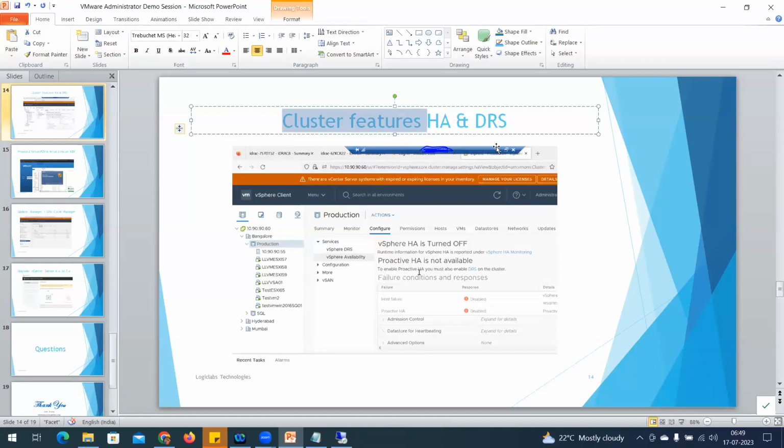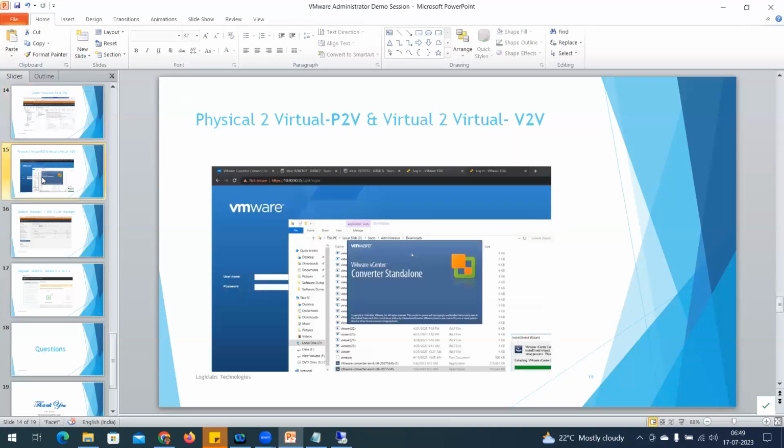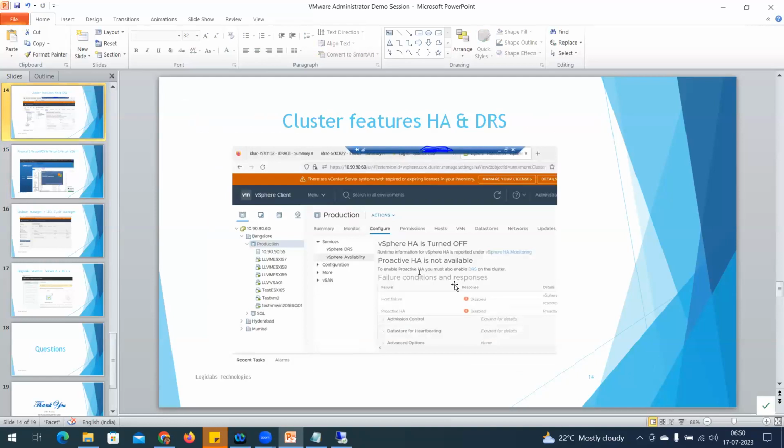We are going to configure it, but to perform that action we need to understand the background process. If you understand the background process, then for the errors you get in a live environment, you are in a position to understand and perform that activity easily. Okay. So next, once vCenter server and these cluster features are covered, as I mentioned, vCenter is done with 6.5. We are going to understand update manager: how do we perform update manager, upgrade, and all those things. We are going to see that.